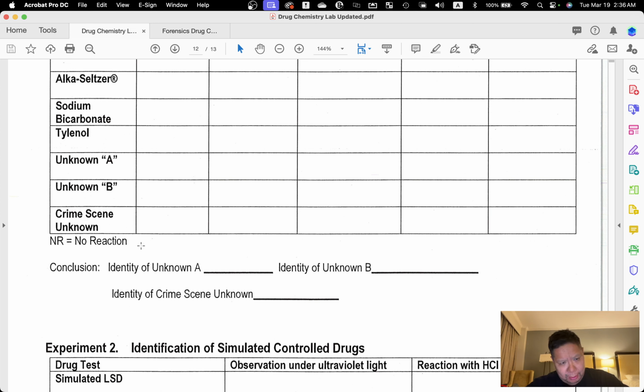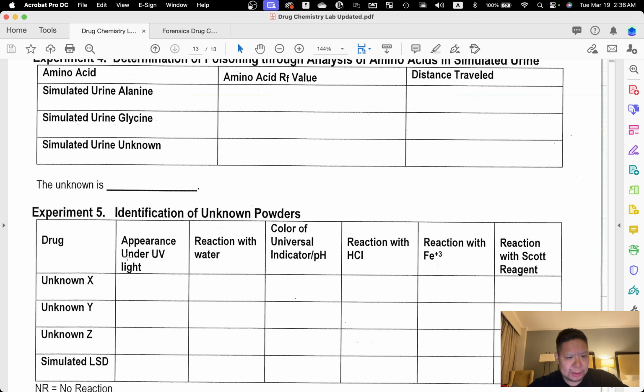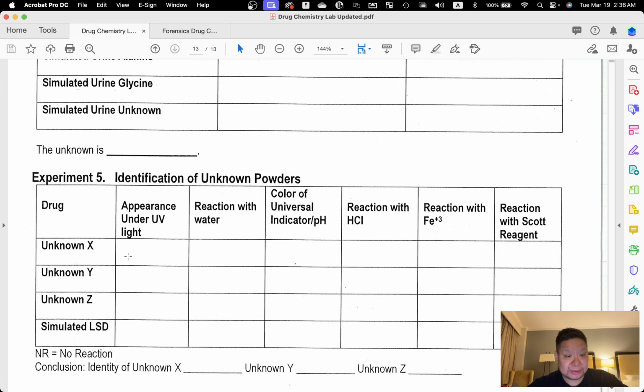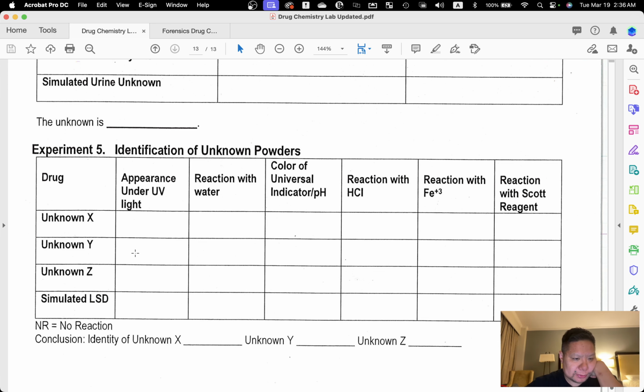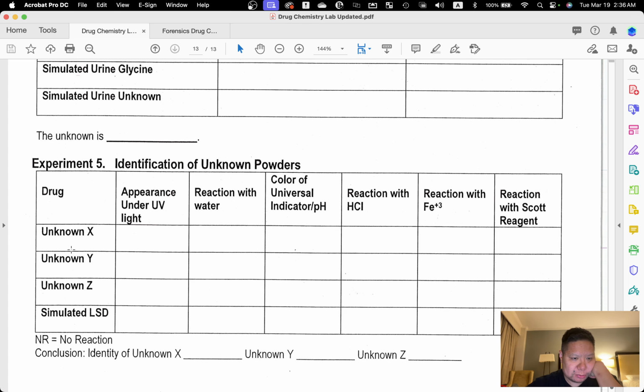And then item 2 is unknown B, and then item 3 is crime scene unknown. Item 4 is unknown X. Item 5 unknown Y, and item 6 is unknown Z, right? So you should have 6 items, and then your results section will show what you determined each one of these unknowns to be.